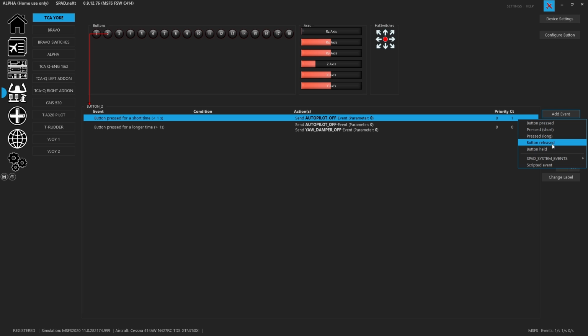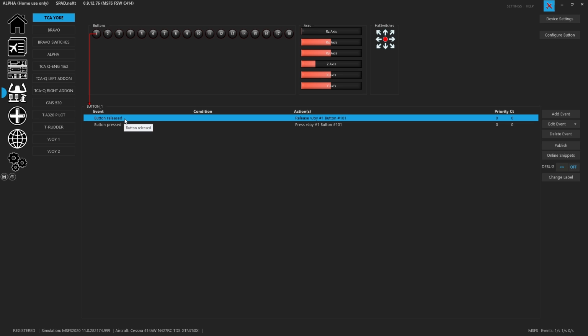So in addition, you have the button released. And so this will send an event anytime the button is now released. So again, very valuable because this is also the equivalent of switched off. So this is why you can do everything that all three types could do with the standard type now. And the others really aren't needed. So a button release event might be like a push to talk, where here we're using a VJoy, as I've explained before. That was just so I could have multiple yokes and joysticks, all press push to talk inside of vPilot.